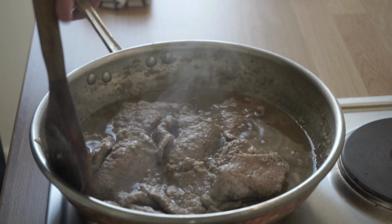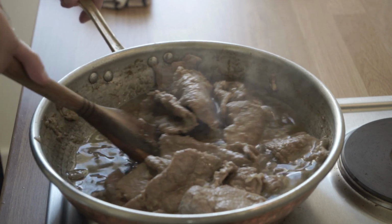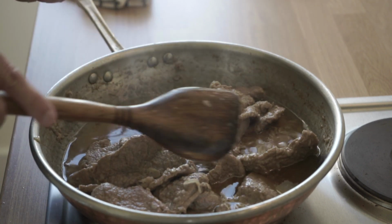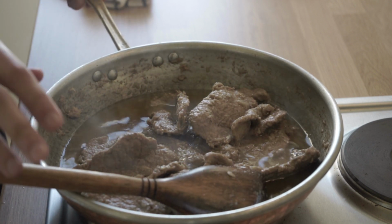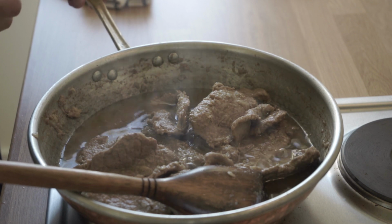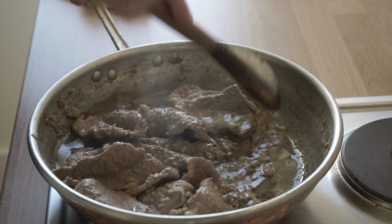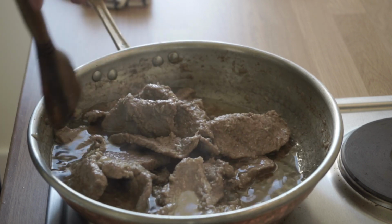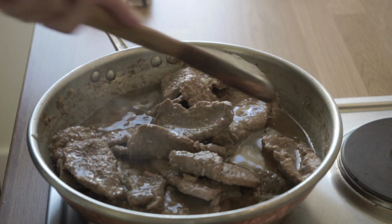Okay, so just to update you, I've been frying this beef for about 30 minutes now. All the water which was inside the beef got released, and it has almost reduced now. My heat setting was on medium heat because I'm using a copper pan. If you're using a stainless steel or a non-stick pan, I would say medium to high would be the way to go. You see the oil has started to sizzle now. That's an indication that the water is almost reduced. So I'll keep frying it for a couple more minutes before I start adding spices to it.